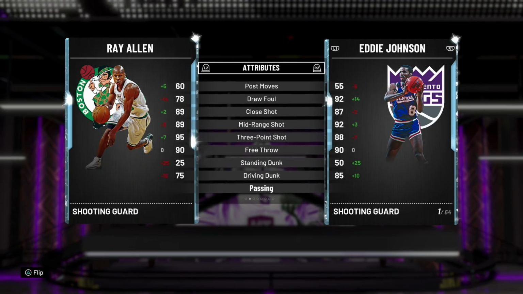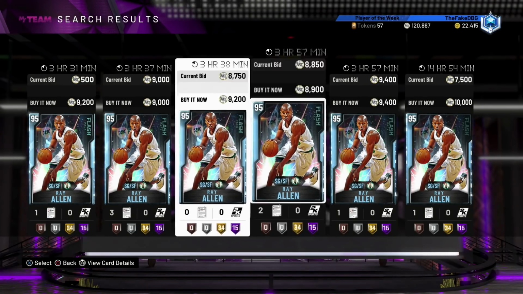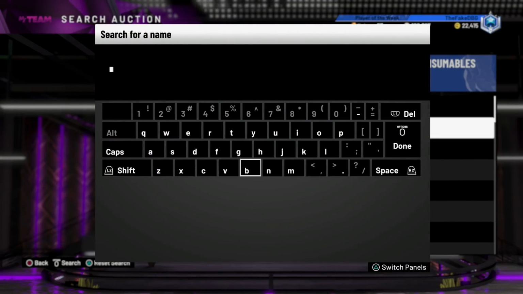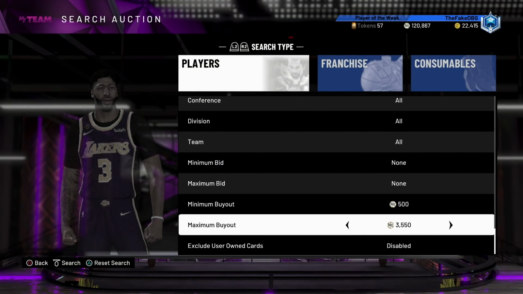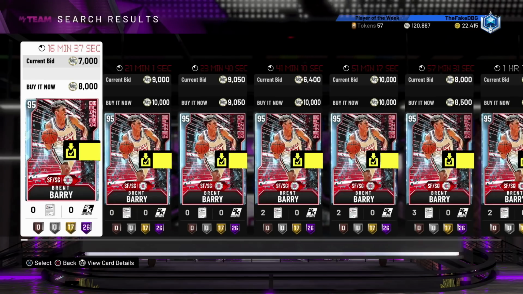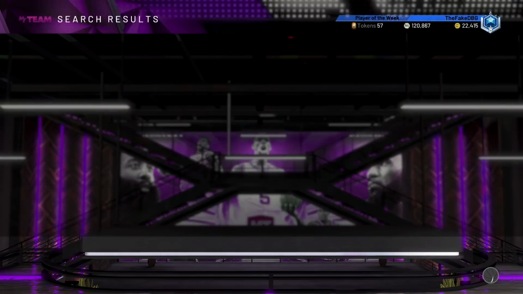Ray Allen is going to be a really nice card, and I put him that tiny bit over Lance Stephenson as one of the best 2 guards you can use. However, he's not the best because this guy exists. This card is fantastic. Absolutely fantastic, lads. It is Brent Barry. So Brent Barry, he's not the cheapest, and in terms of value, I still think I would take Lance Stephenson over him. But Brent Barry is so good, lads.